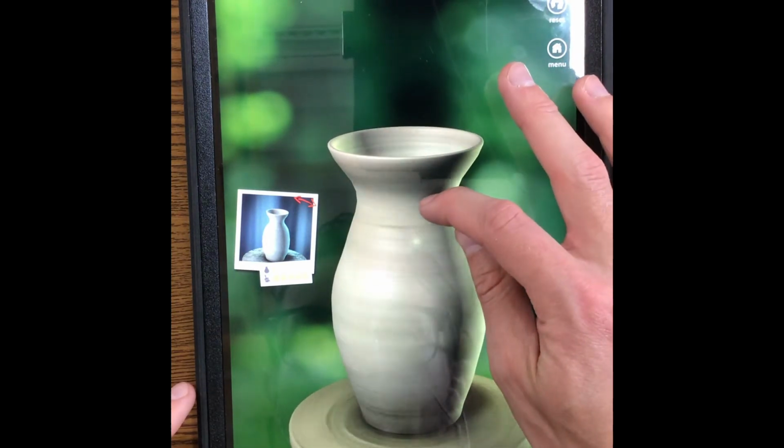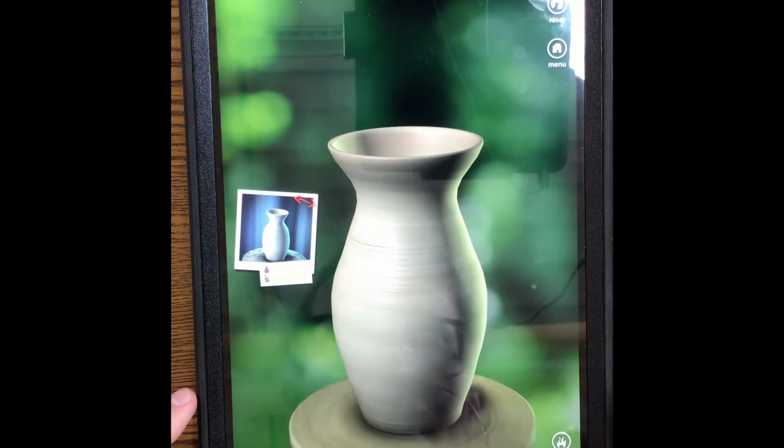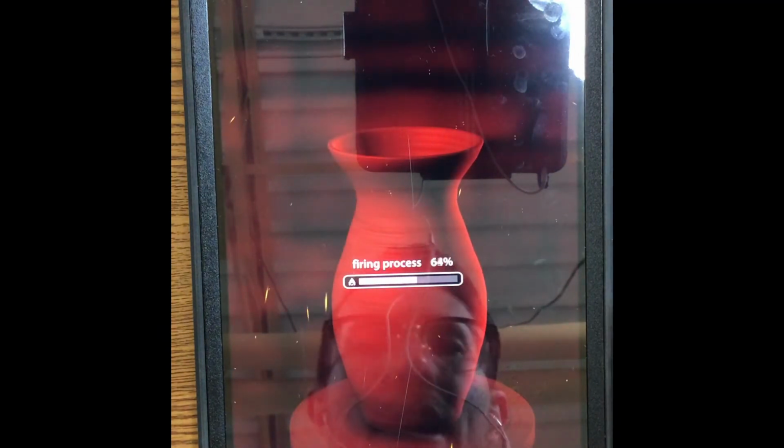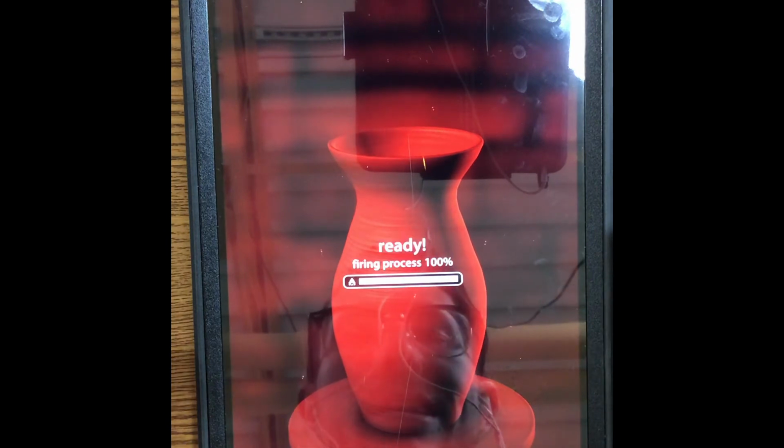I would say that's pretty close. Looks a lot like the picture. I'm gonna fire it. Going through the kiln. And obviously, I think I'll be able to sell this. So as I begin to build up some money, I can start to buy things that I can add to my clay. Here we go, I'm ready.